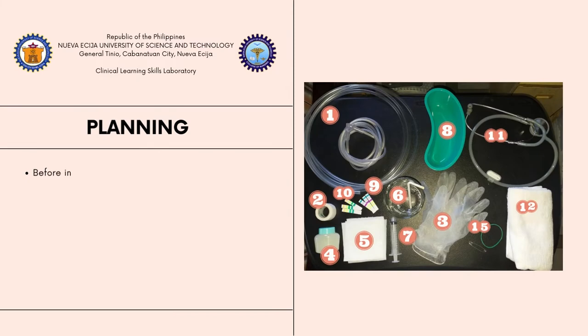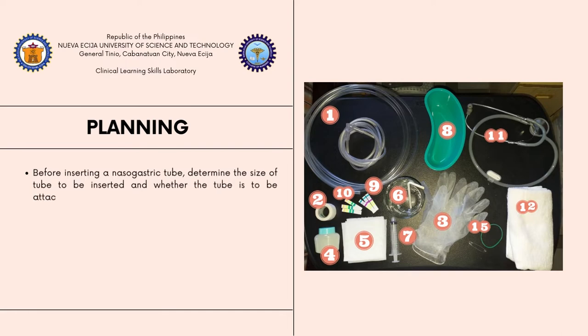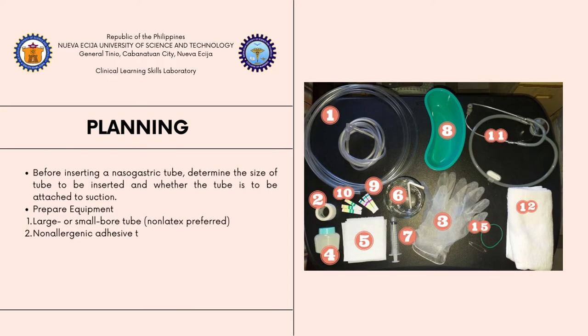Before inserting a nasogastric tube, determine the size of the tube to be inserted and whether the tube is to be attached to a suction. Then, prepare the following equipment. First, a large or small bore tube and a non-latex tube is preferred to prevent any allergic reaction. Second, a non-allergic adhesive tape or a micropore tape that is 1 inch or 2.5 centimeters in width. Then, clean gloves, a water-soluble lubricant.